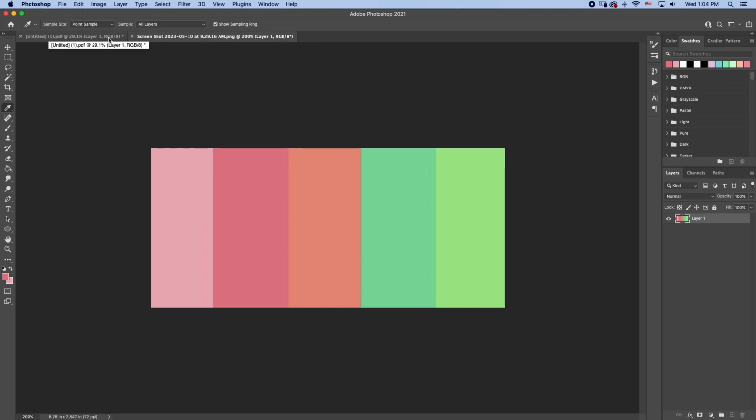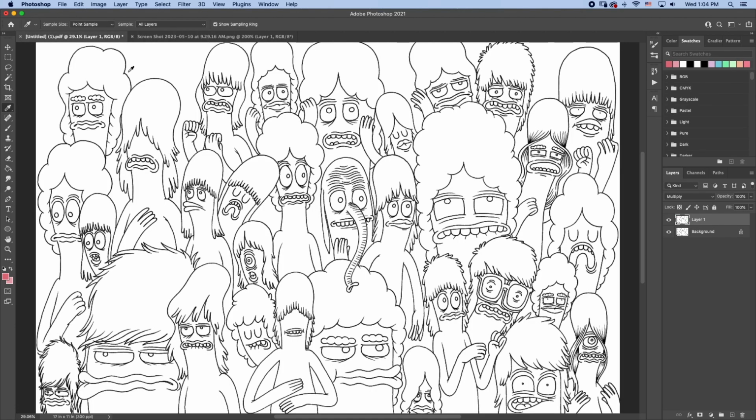I'm going to start off with these two pink colors, and then I'll come back with my eyedropper tool and select these other colors as we get going. The next thing I'm going to do is press G, which brings up my paint bucket tool, and now I can start coloring.